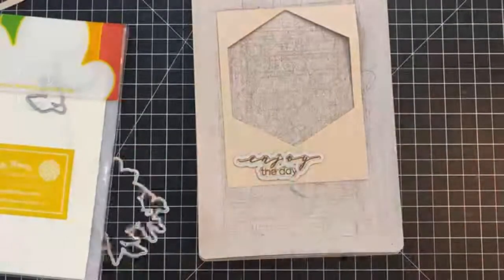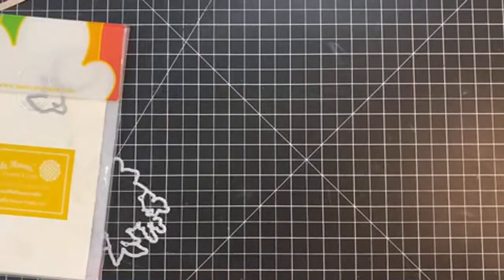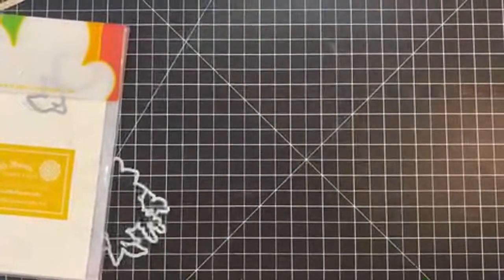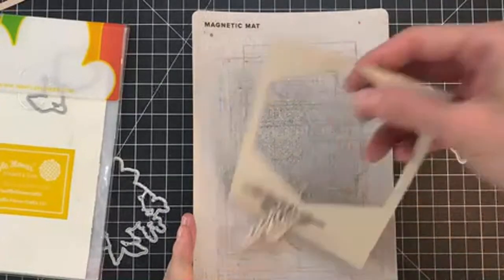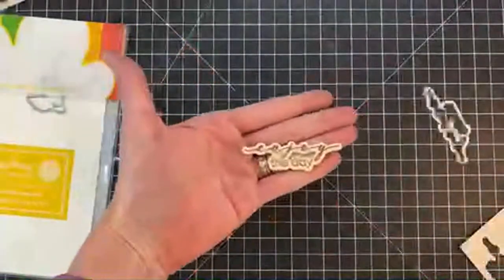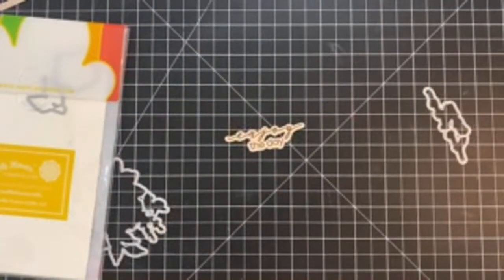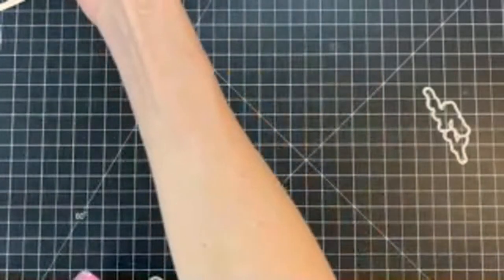Okay, just lined it up. Now I'll run it through my die cutting machine. Here we go. I agree, all the companies should be doing it. I love it, it's like my favorite thing. There it is, die cut out. Now we've got all our pieces done. I guess I do have to die cut the flowers out.